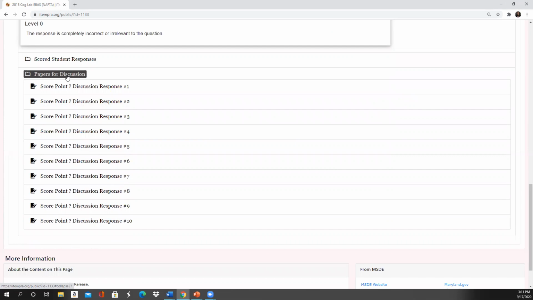It is important to remember that there is a range of scoring responses at each level. There are many ways to arrive at a 5, a 4, a 3, a 2, or even a 1. In fact, part of the test development process is to conduct a range finding session where Maryland teachers review about 100 papers for each CR, constructed response question, to determine the range of papers at each of the scoring points.